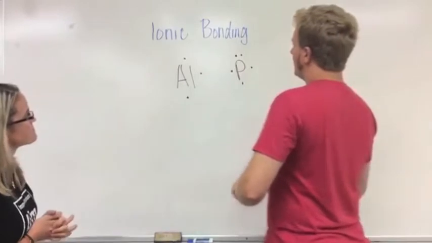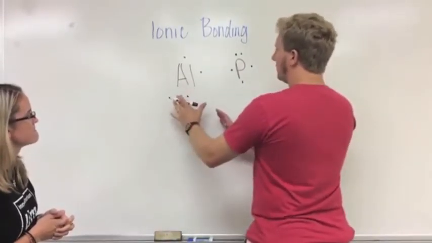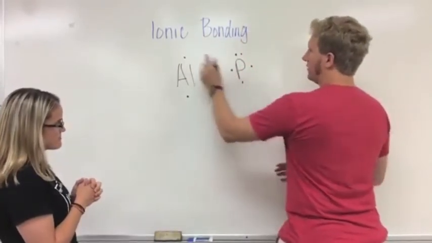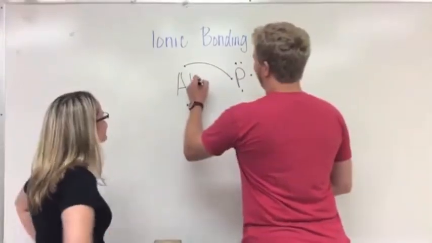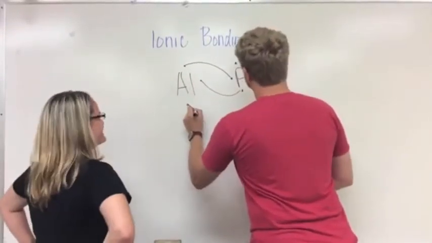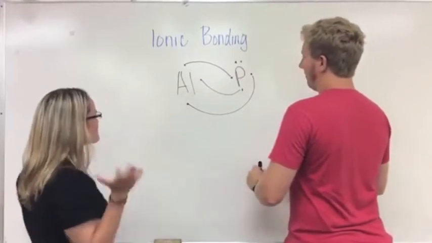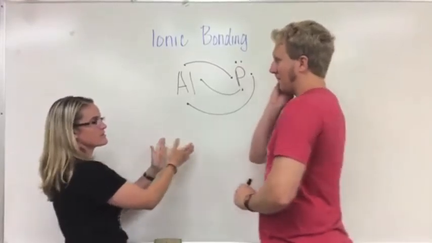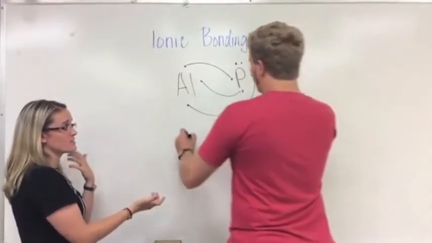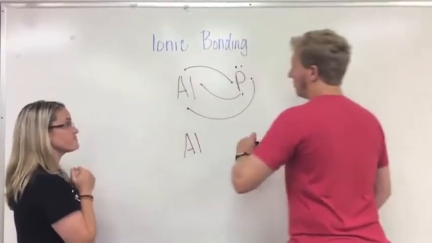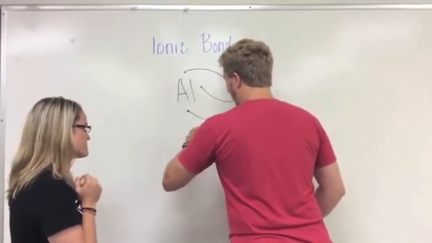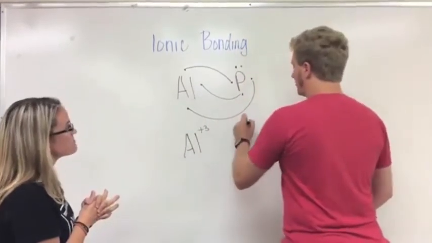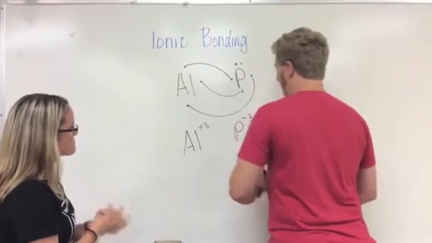Correct. All right. So I want to take the electrons from the aluminum and give them to the phosphorus. So I'll move this one here and that one there. Perfect. Okay, so I'm done. But you've got to also write out down here that aluminum's lost its 3 electrons. Remember how we did that? So we did plus 3 because it lost 3. Correct. And phosphorus gained 3, so it has 3 extra negative charges, minus 3.